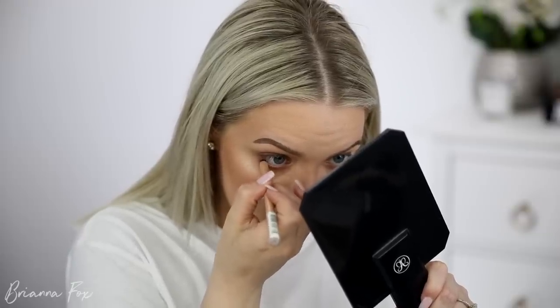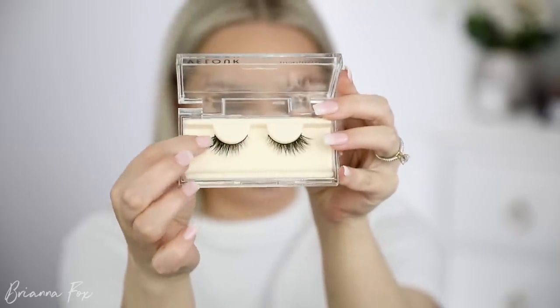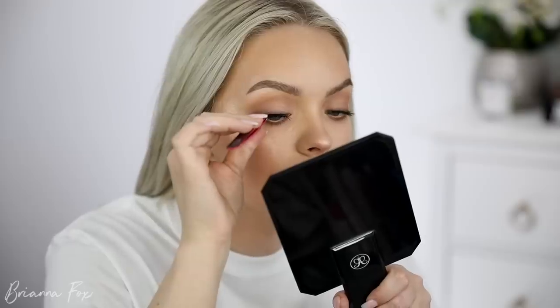I'm adding a nude liner from Rimmel into my waterline. Now I'm going to apply some mascara — this is the L'Oreal Lash Paradise mascara. You can either just go in with mascara, but I am going to apply false lashes because I want that extra fullness. I've got the mascara on the top. I'm going to be applying these lashes from Velour — they're called Mini Me, from their Effortless Collection. These taper from short to long so they'll look super natural on your eyes. You don't have to cut them; they're not extra long and they're very easy to use. There you can see the difference — with the lashes it really looks like I've got crazy good mascara on because they're more of a natural eyelash.